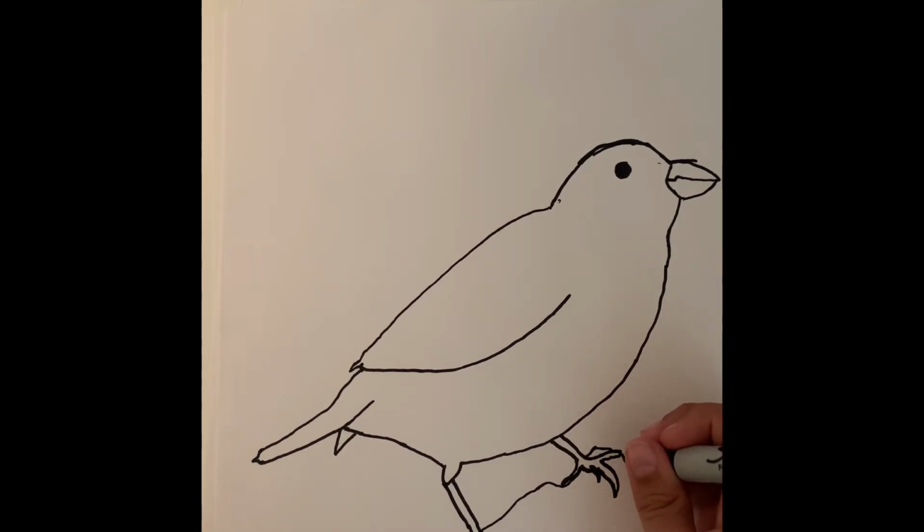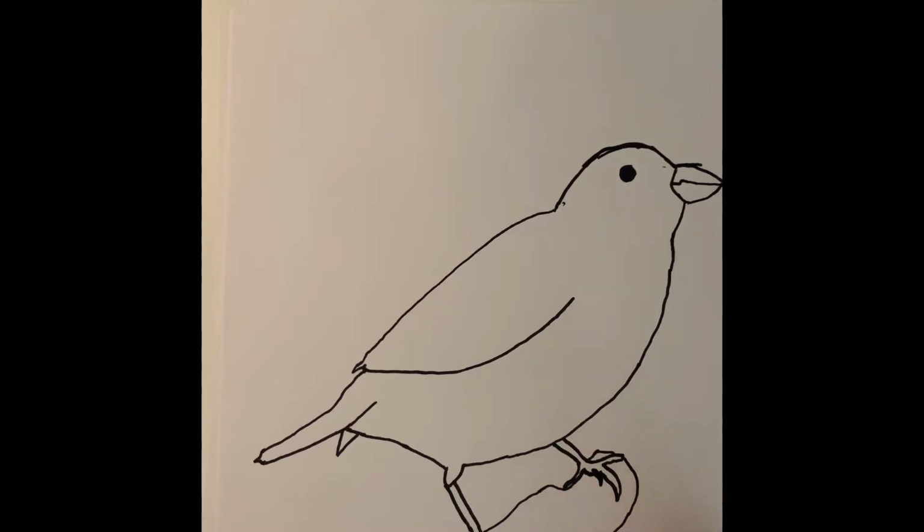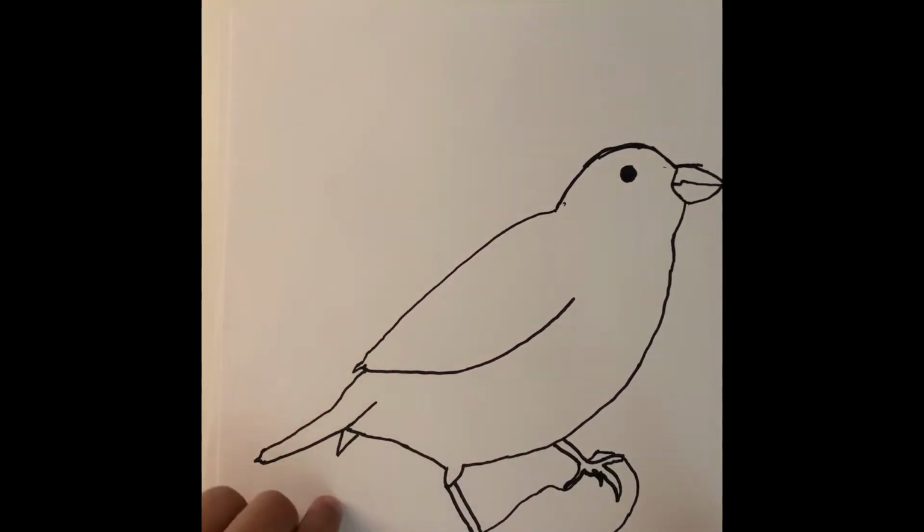What I'm gonna do is a little bit of that, like that. And you just do the bottom part, and when we get to right there, we stop. And we're gonna put a little bit of it in, and that part in. And don't make it look straight, because the more wobbly it is, the more natural it looks.